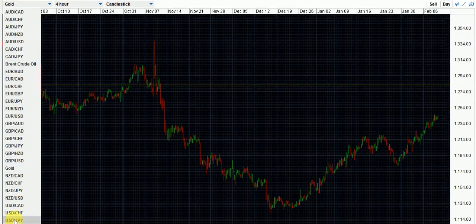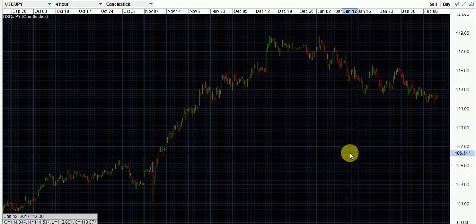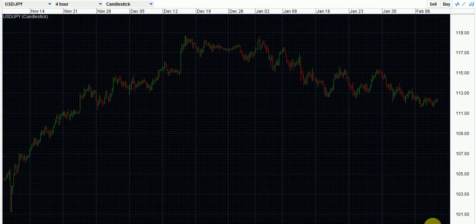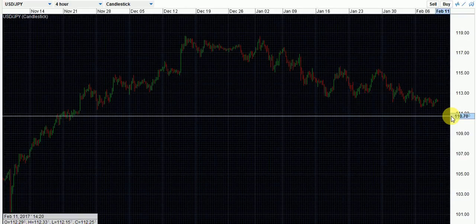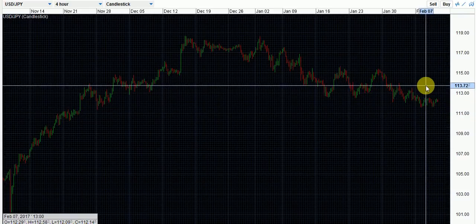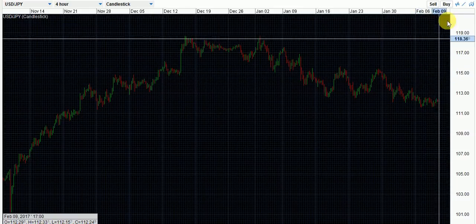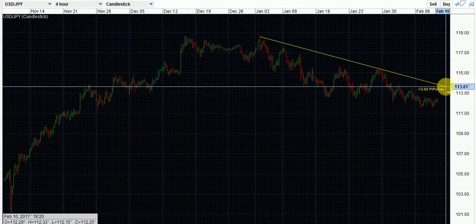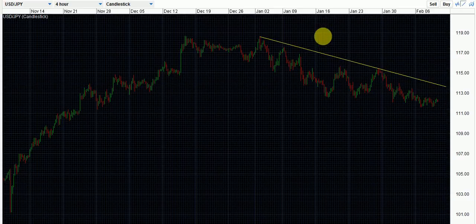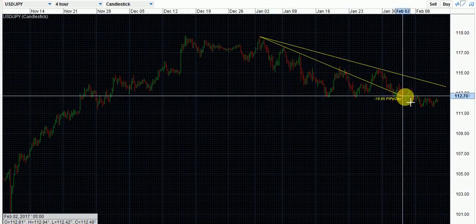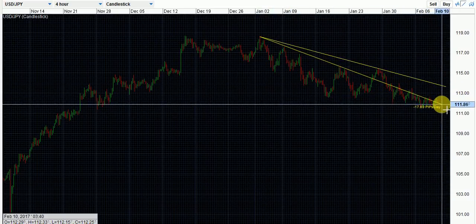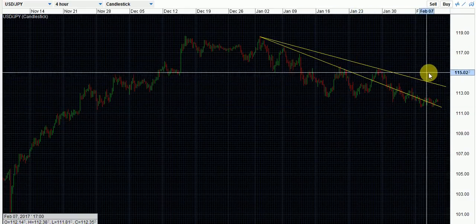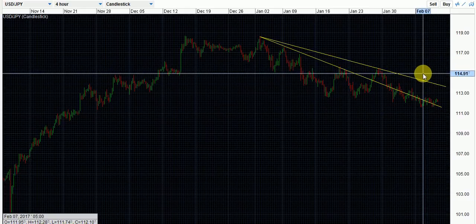So we'll do one more. We'll just take one at random. USDJPY. Again, this one's a little bit messy at the moment. It looks like we have turned over on the dollar. Whether we see a sustained move up remains to be seen, but I wouldn't be taking any longs until we break any sort of trend line, such as this one here. It could be argued that we have broken a trend line already, but it's not making any sustained move anywhere. So I would watch for a break up above this level here before looking for a long trade on USDJPY.